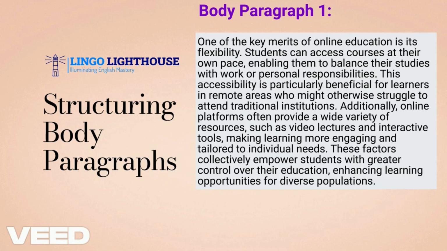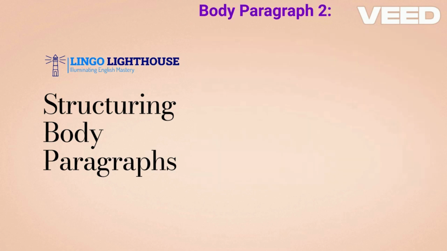Finally, wrap up the paragraph by summarizing the idea and reinforcing your argument. In this case, the paragraph ends with, "These factors collectively empower students with greater control over their education, enhancing learning opportunities for diverse populations." This conclusion reinforces the idea that online education offers unique advantages, emphasizing empowerment and accessibility. In body paragraph 2, address the disadvantages. Here is an example body paragraph 2.